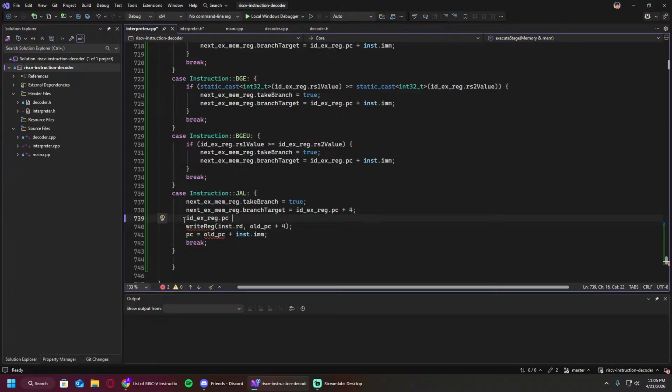I feel like I'm doing something wrong here. I feel like this part might be wrong, not by 4, by the immediate. I think it still might be wrong though.